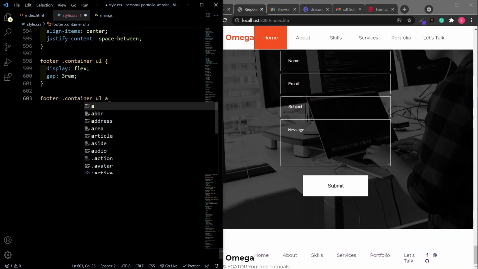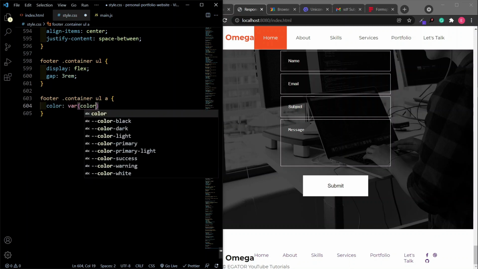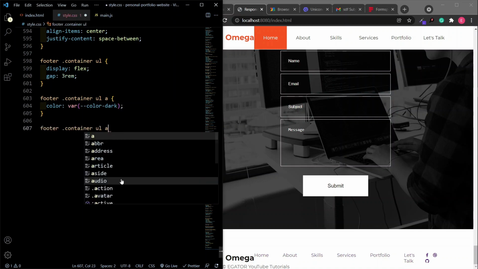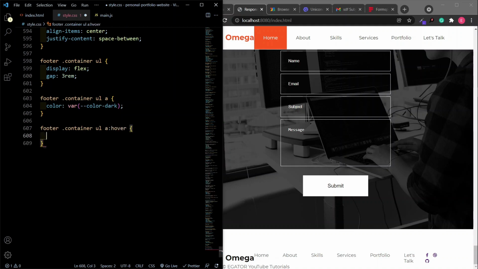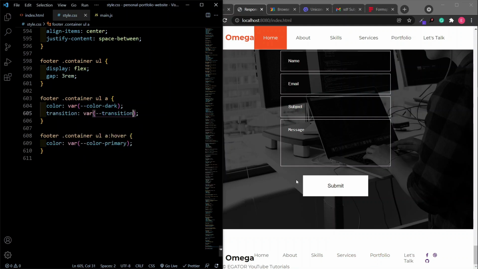I'm going to change the color to color dark, and then on hover I'm going to change the color to color primary. And I want to have some transition, so that is going to be the variable transition.